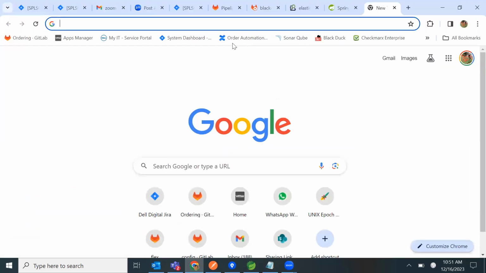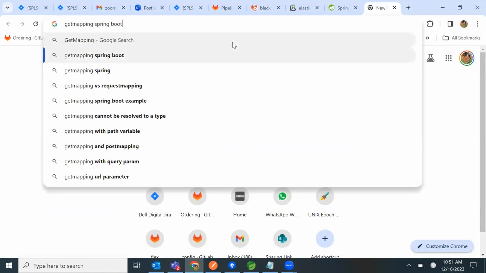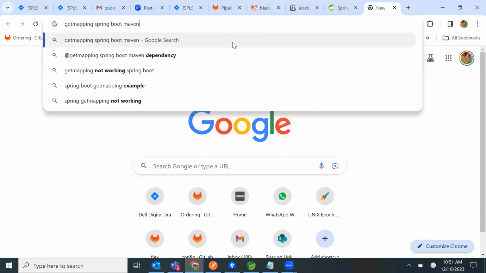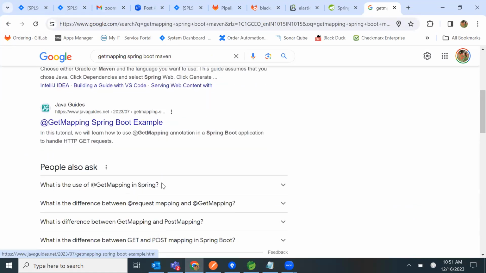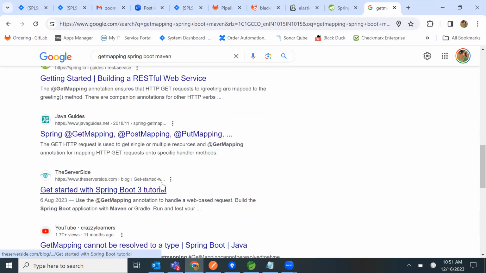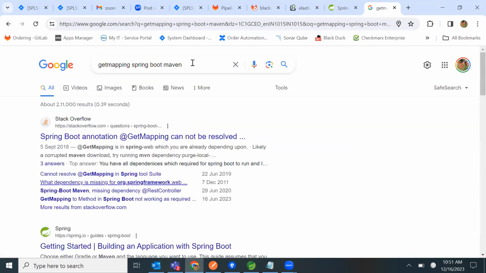Okay, so now what I'll do is look for the Spring Boot Maven dependency. It will tell me which Maven dependency I should select.